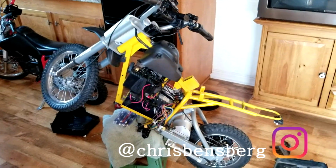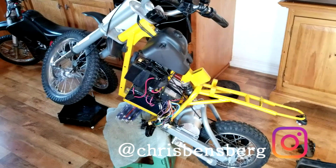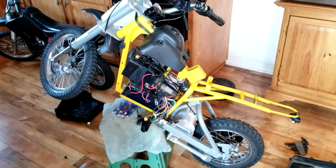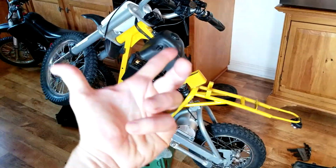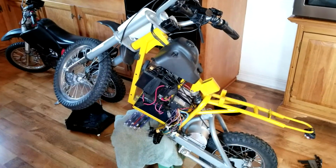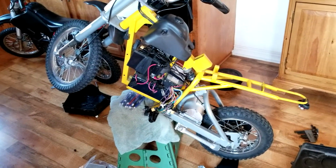I'm going to talk you through what's happening if all of a sudden you're riding and all power cuts out, meaning it literally just goes dead. It's almost like someone turned off the switch. Now, let me talk you through this so you can diagnose the situation, so you're not going to put a lot of effort into taking it apart to see what's happening if it's not that problem.